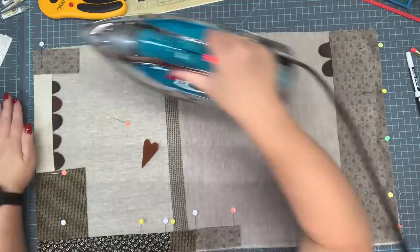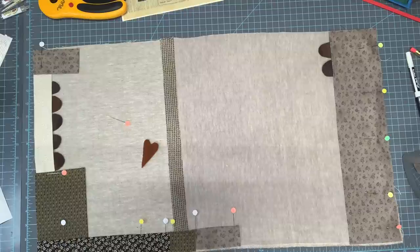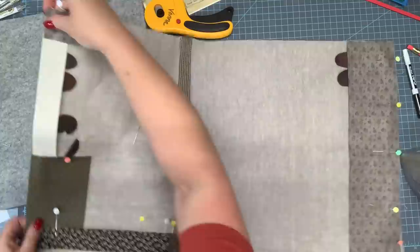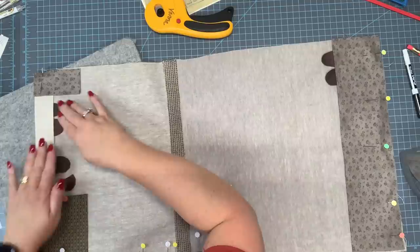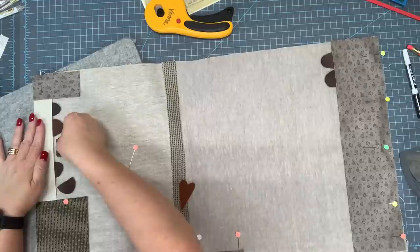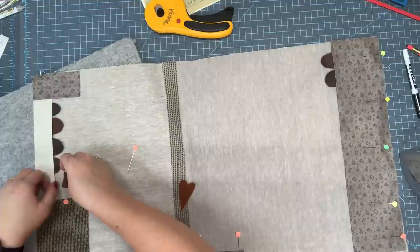I'm gonna go ahead and fuse these pieces. So I'm gonna fuse this one. Oh, I gotta put my wool mat underneath there. You do not iron on your rotary mat. Let me put my wool mat underneath here. Okay, I'm gonna have to reset those. See, you make mistakes and you just keep on going. I mean, that really wasn't a mistake, but I should have had everything out first.